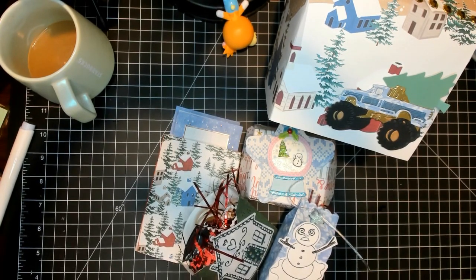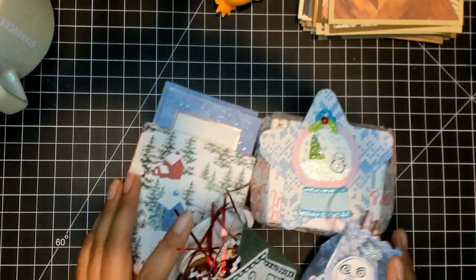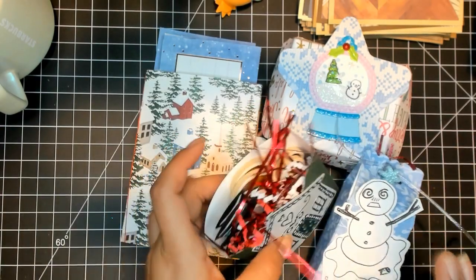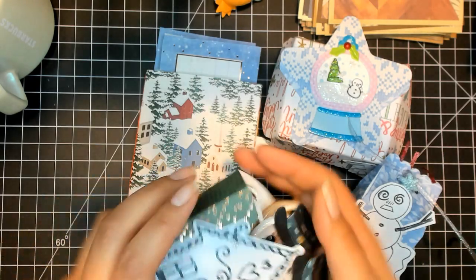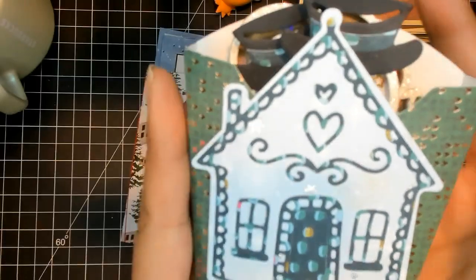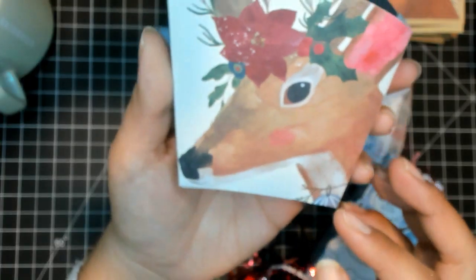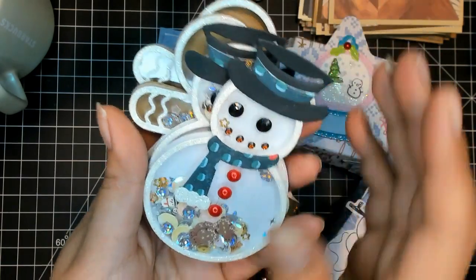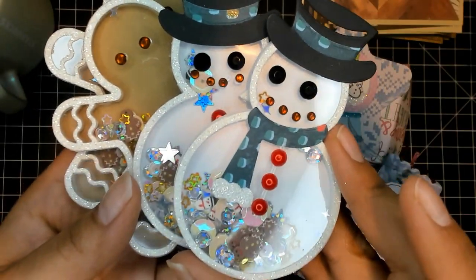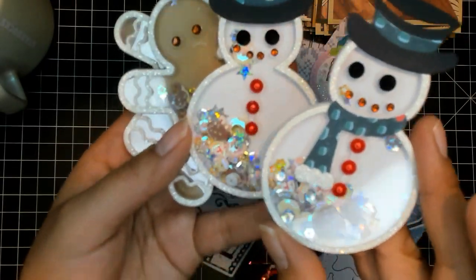Let me get a closer look for you guys. So we have some shred here, and then she made this — it's like a gingerbread house but in non-traditional colors. Her fry box has this cute little deer on the back — I think it came out really cute. She has these shakers; I assembled the shakers for them and then they added the decorations, hat and scarf and all of that. So these are her two snowmen.